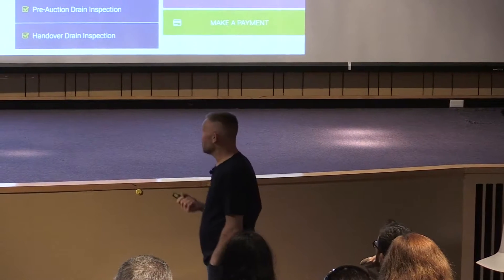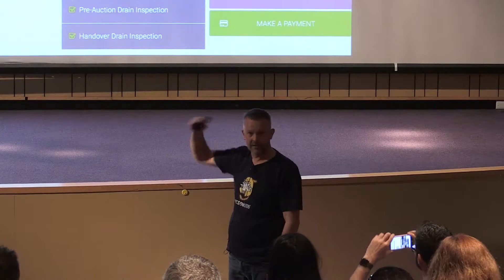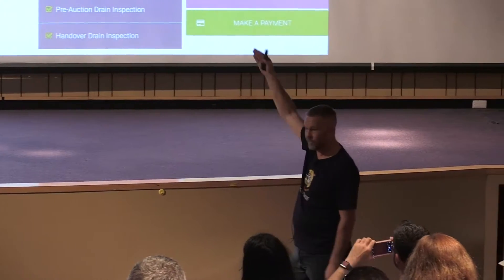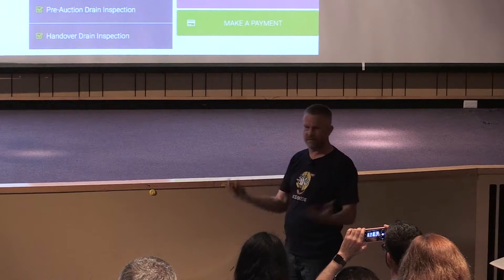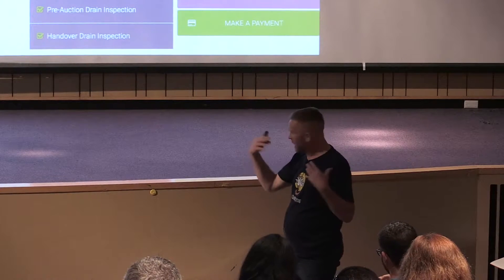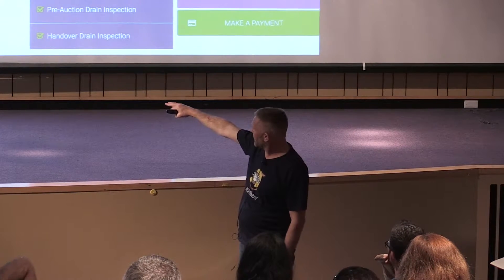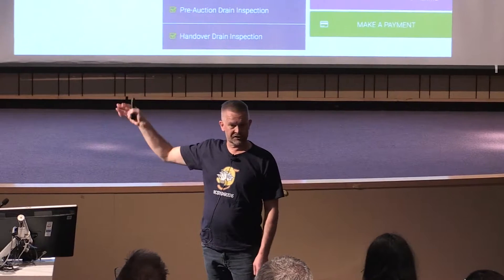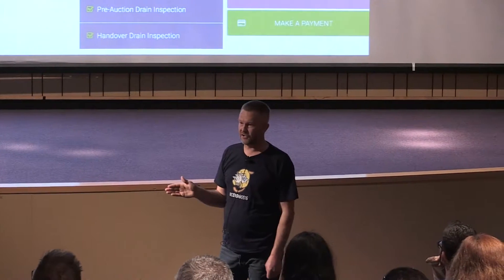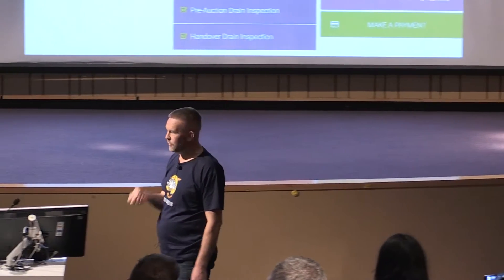The sidebar: the services menu is repeated there again. So we've got it in the main menu at the top, down the side, and down the bottom. We're not overloading with different information — just repeating the same information over and over. Also in the sidebar is the inquiry form, which is on every single page. You're giving people every opportunity to make that inquiry or phone call.